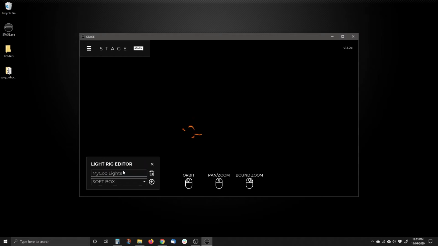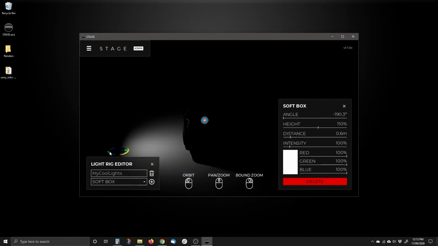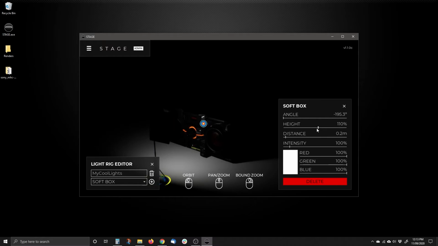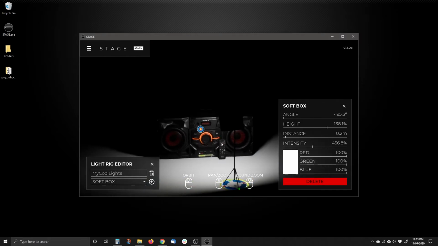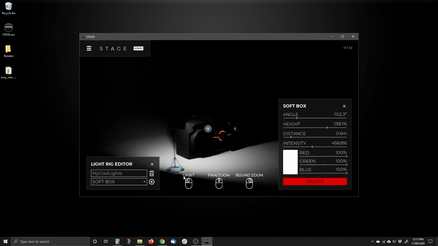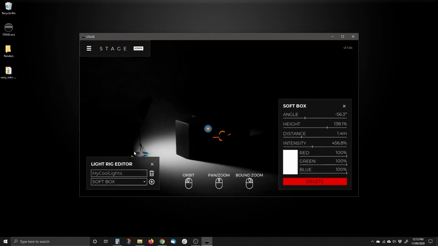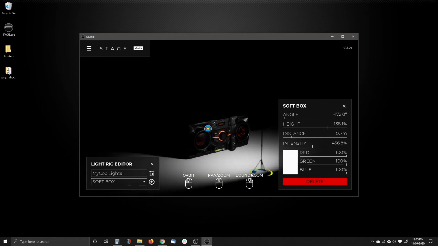Now let's go with a softbox. And I'm going to add a softbox. Now this one's a little more broad. It spreads out the light quite a bit more like it would in a photography studio. And I can do the same thing. So I'm actually going to rotate this up, bring up the intensity quite a bit. And then you can see what that softbox does. And once again, I can just grab this little manipulator and move it around in real time. Like this. It's doing this, all the ray tracing and everything is working in real time.